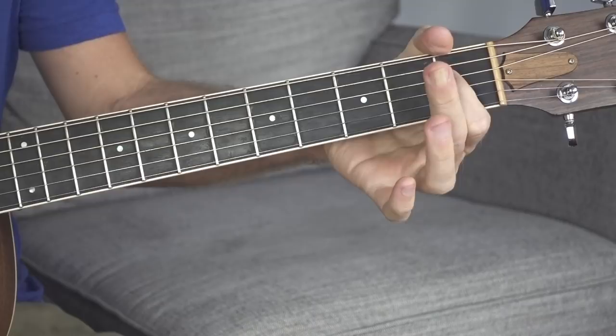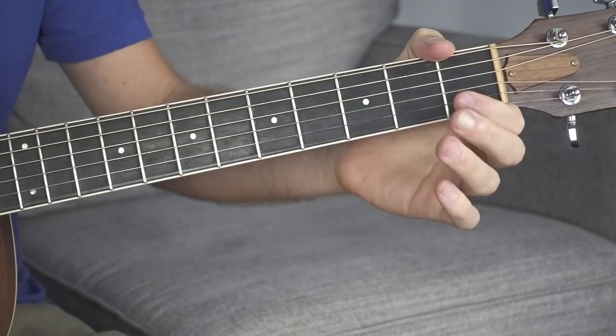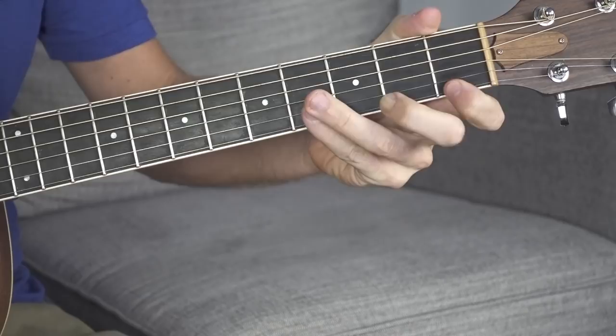1B, open B. Now the reason that we're doing this is because we're kind of creating a tension by ending on that B, that open B. There's no resolution, it doesn't sound like a fitting end there. We're setting it up to go back to that other section that we just did in the new part. To the chromatic walk. And then it ends there.